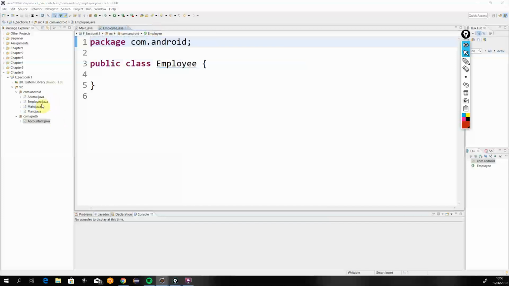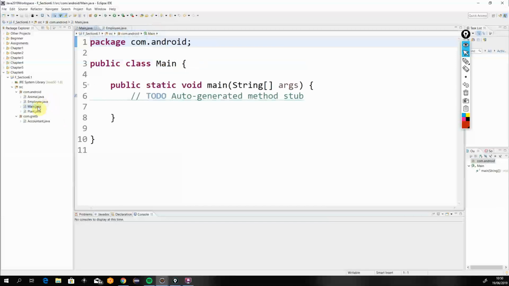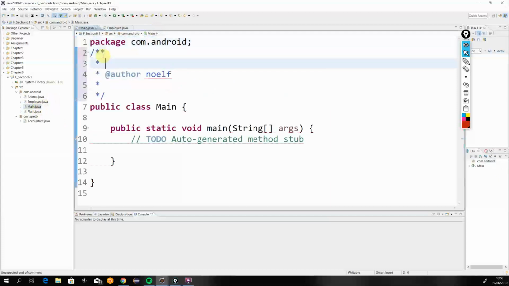So I'm going to go to the main. Okay, hierarchies. So we start a new section here, section 6.1. So chapter 6, section 6.1.